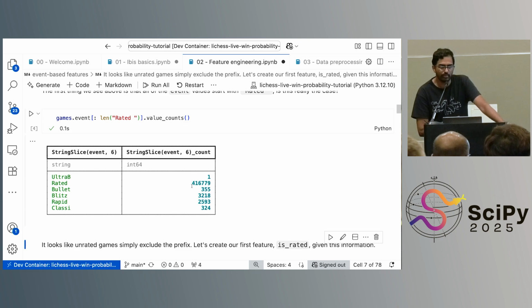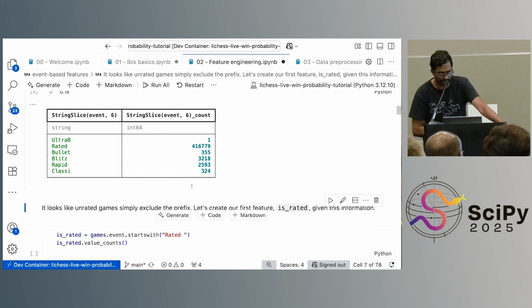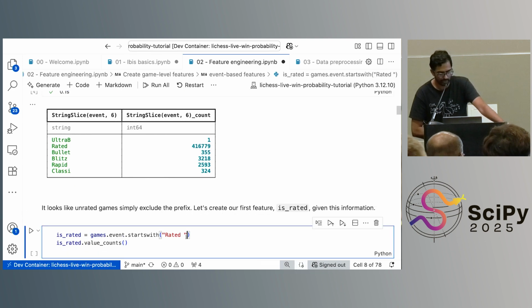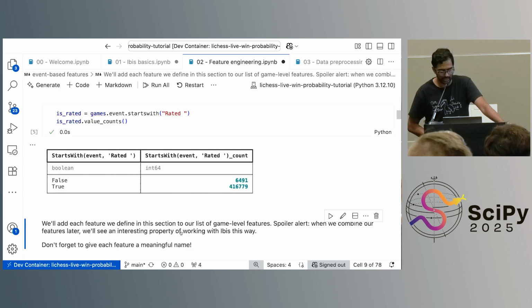So based on this, we can create our first feature. Our first feature we're going to create is rated. That's pretty simple: whether it starts with the prefix rated, and we put a space on there just to be a bit more precise. That is going to give us a column. With that is rated column, we can also do our value counts on it, so we can see the distribution of the feature.